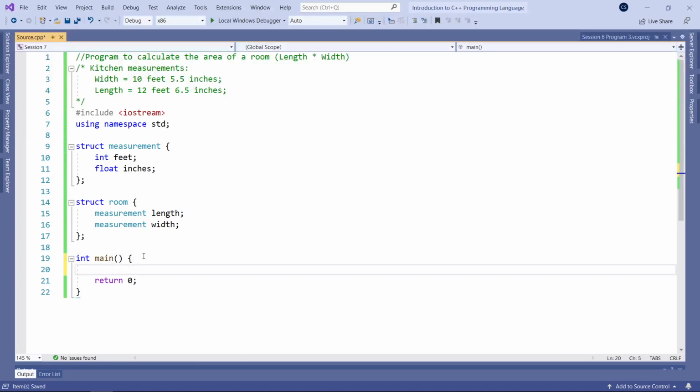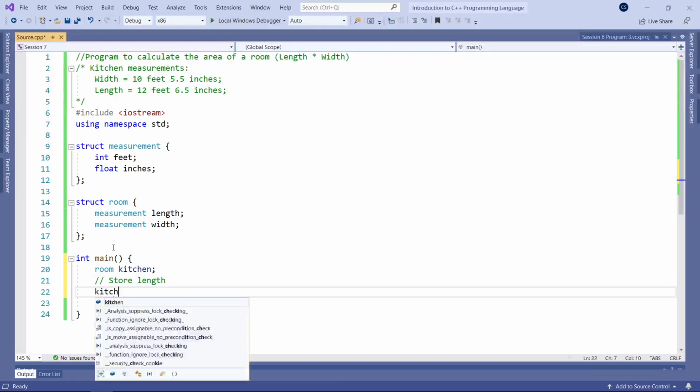Now let's think about saving these values into some structures. So let's define our room as kitchen, and then let's store the length.